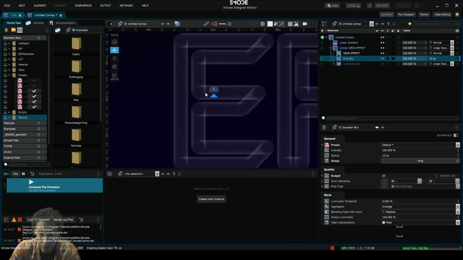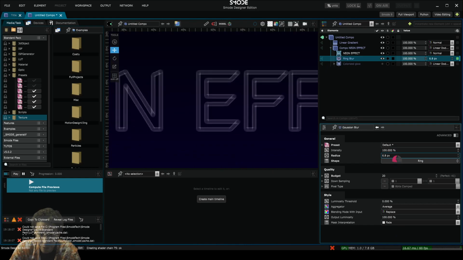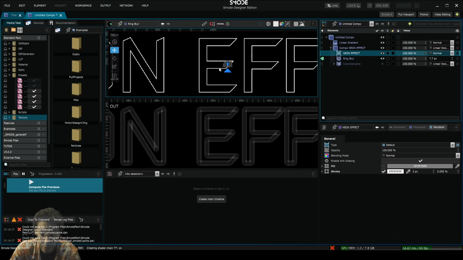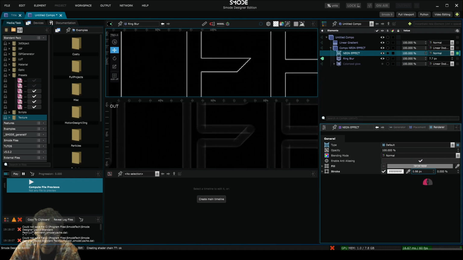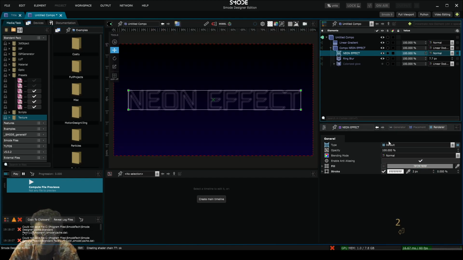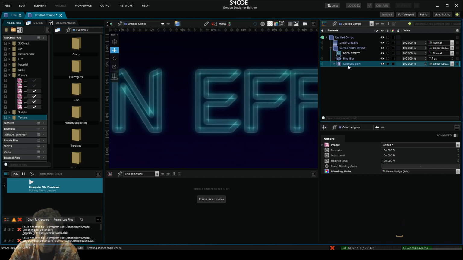So the ring blur just blurs this way. I have a radius to change the size of my ring blur. And of course, if I change the size of the line, let's put a visualize here to see the input and the output. If I change my original line, it will obviously affect my ring blur. There are a lot of things to parameter and you have to do this carefully, but if you follow what I'm doing, it should work. And let's put back the colorized glow.